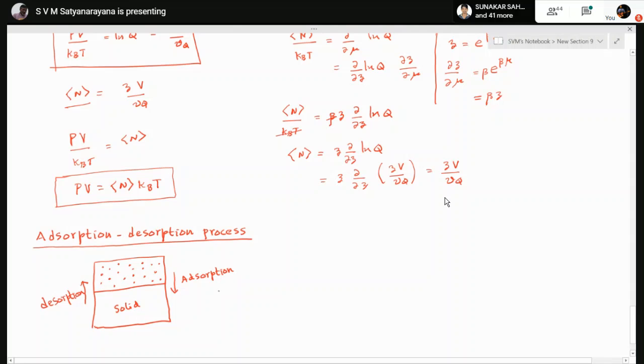Sir, what is the difference between desorption and sublimation? Sublimation is a kind of a phase transition, but this adsorption and desorption is not a phase transition. Sublimation is a solid phase becoming a gas phase directly. So there is a phase change. That means in sublimation there is no solid that will remain. But here this adsorption and desorption happen only on the surface. In the interior of the solid there is no change. In sublimation all the solid will become gas.